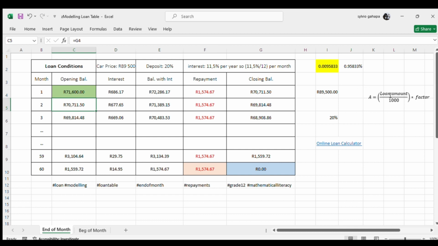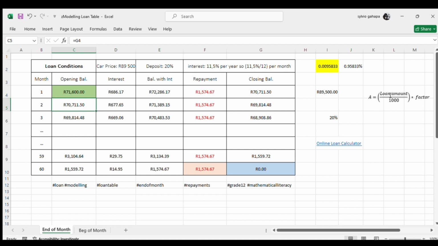And that opening balance is also known as the loan amount. Why is it called a loan amount? You were short of that amount. You went to a finance institution for them to help you, to lend you that portion, right? That's why it's called a loan amount. And that's what you will use in case you are ever asked to work out your repayment.